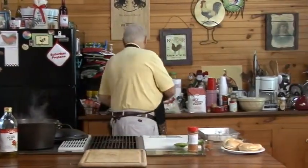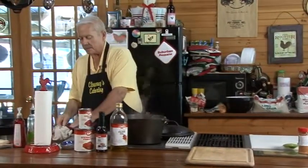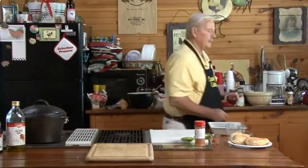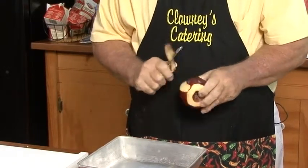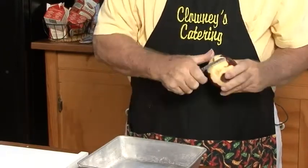Okay, now we're gonna get started on our apples. We're going to peel this apple. I can tell you right now, you want 6 pieces of apple after we core it out.